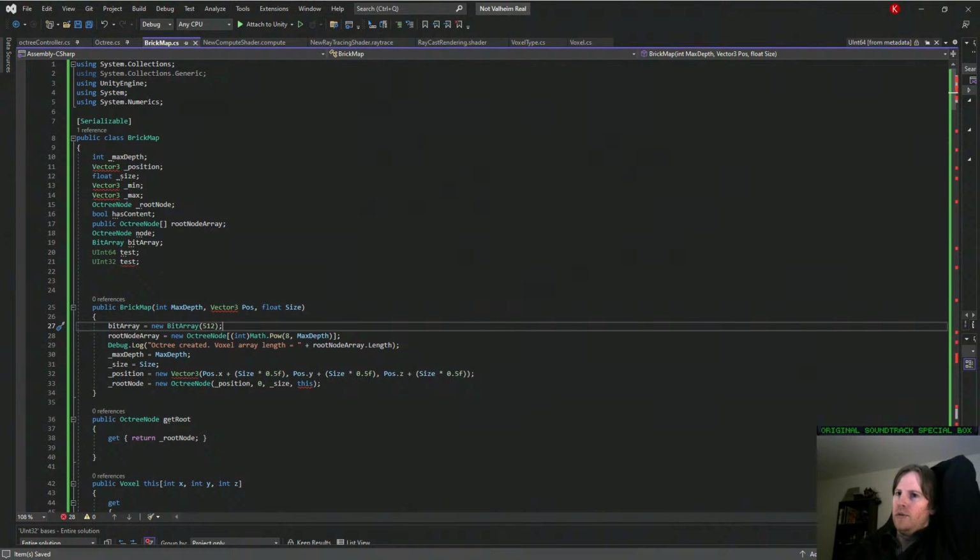The point here is to just figure out how to store data that we can then send to the GPU. But I don't know. I still don't know how to send this information to the GPU.